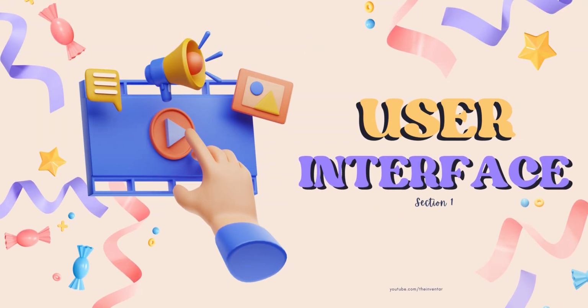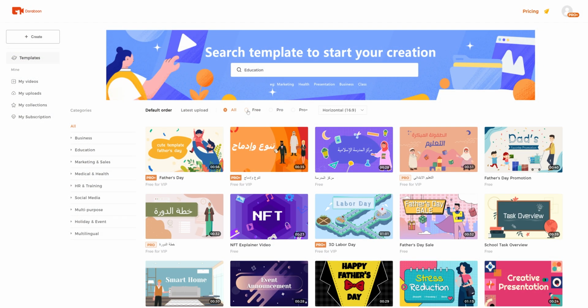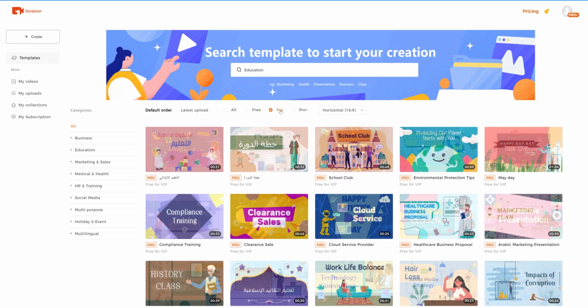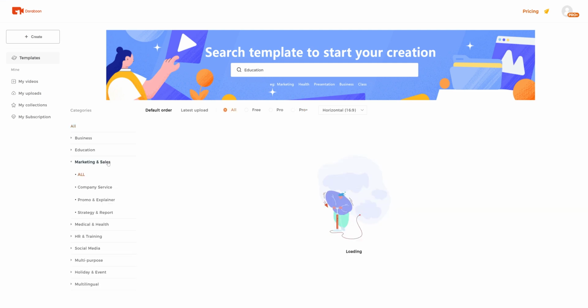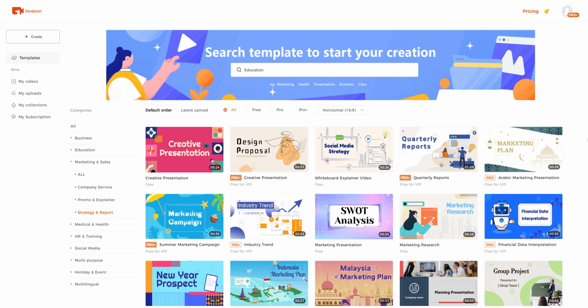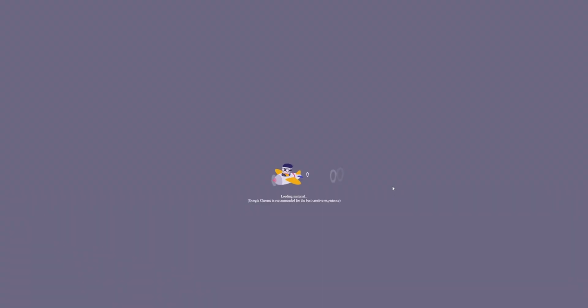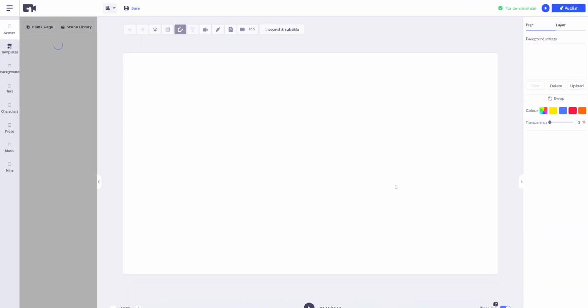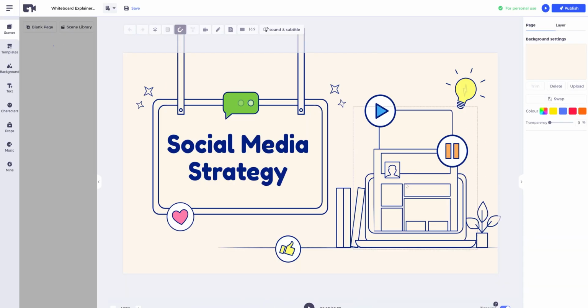First things first, let's talk about the UI. I consider myself advanced in this field, and the learning curve wasn't that steep. Even if I was a beginner, it wouldn't be that hard for me. The interface is simple and clean, making it super easy to find what you need. It does take some time to load as it is a cloud-based application and it works on your browser. However, after that, it is pretty smooth.